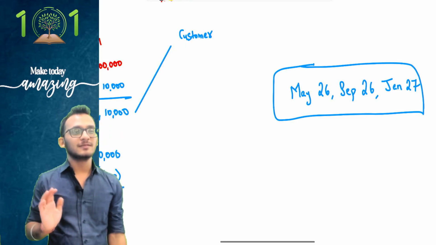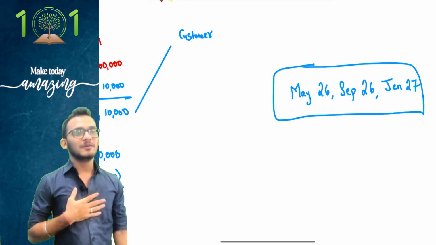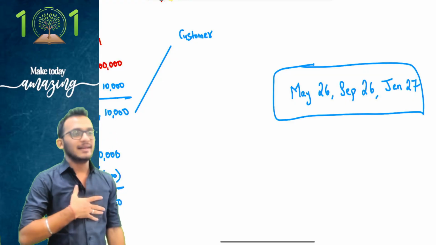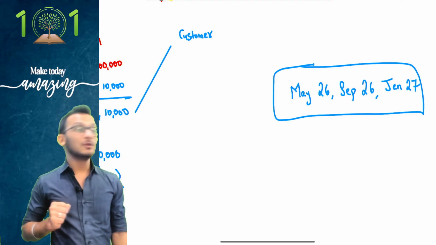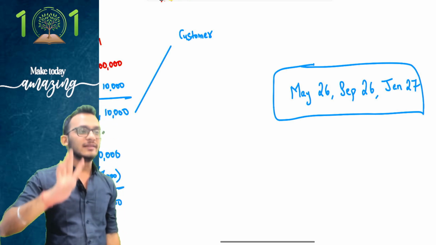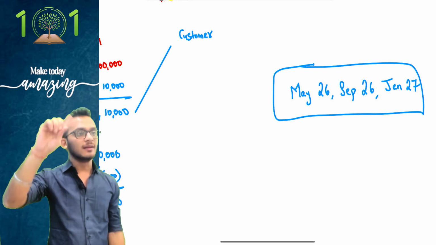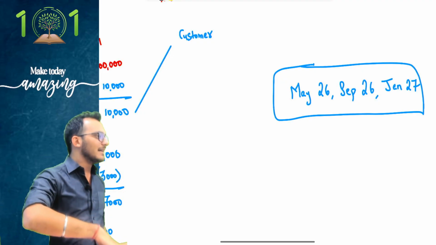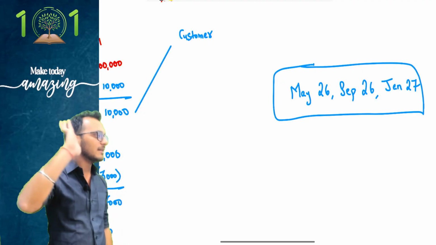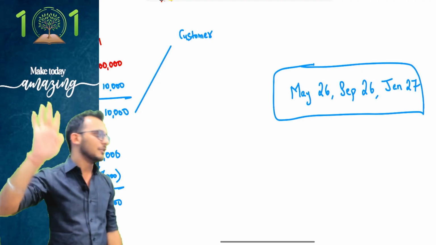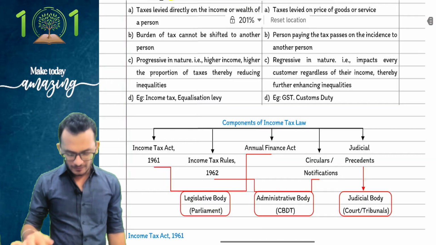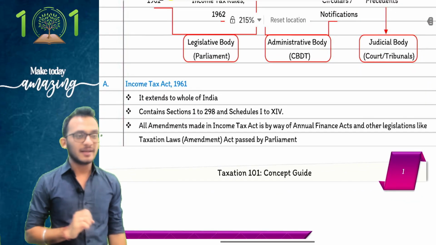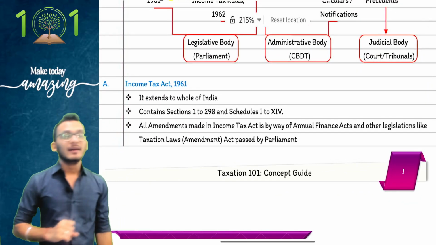Any doubts on the thought process? No? Very good. Which means for our syllabus people, what are we going to read? We're going to read Income Tax Act 1961 along with Finance Act 2020. Very good. That is what you're going to learn from me. Now we have already learned everything in this. Nothing great about to learn because we have already learned how to make a law. Yes. So whether you read 1961 or you read Finance Act 2025, the answer remains the same, nothing is going to change. Clear? Yes. I'm going to drop you for a break, people, with one small question for you. Can you read Income Tax Act 1961 for me?